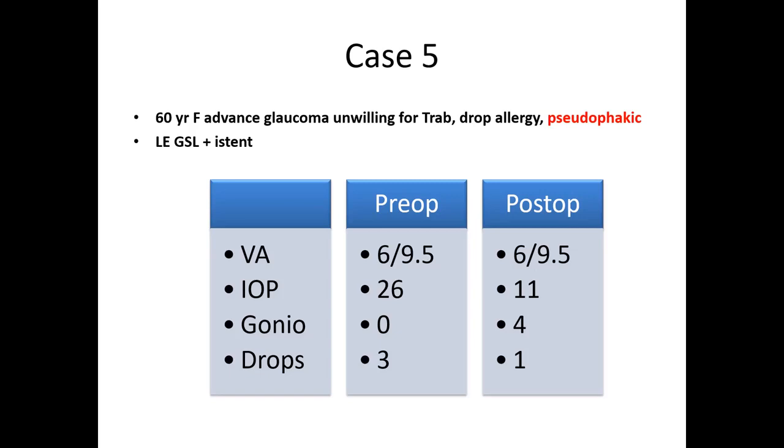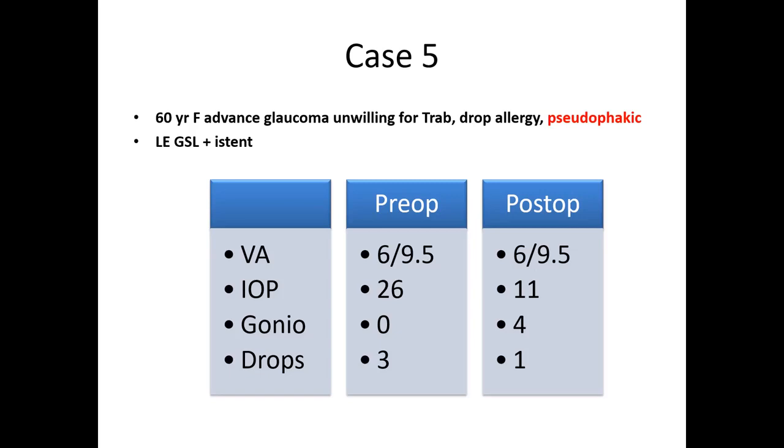On the first visit, her pressure dropped to 6. Because she was on a lot of drugs, somebody had put her on Diamox as well for IOP. So I did stop all of that eventually, and then her pressure settled at 11 with 1 drop only. So she was a very happy lady at that.